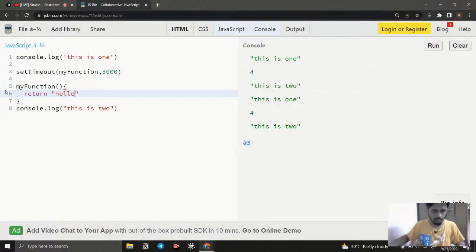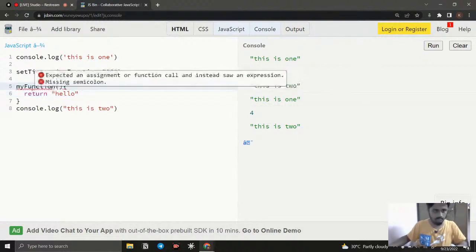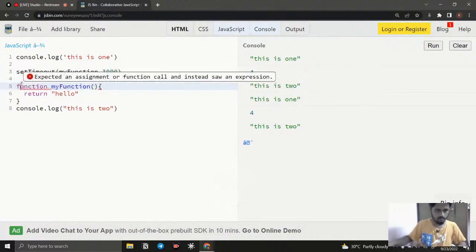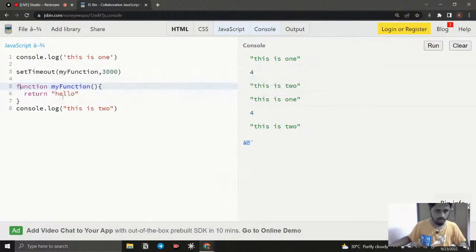We can call the function itself. So my function is going to return the string hello.